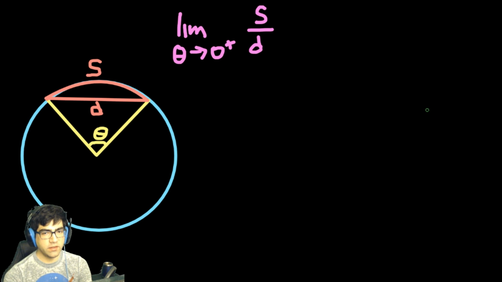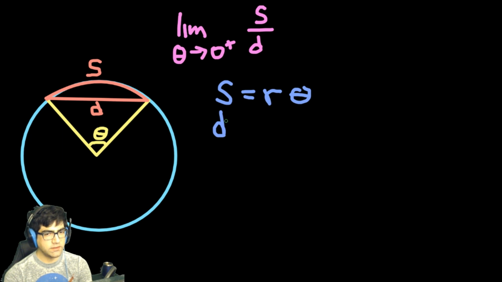Now, some of you probably already intuitively know the answer to this, which is great. That will give you a little bit of something to weigh your final answer with. But let's go ahead and write the arc length in terms of theta, as well as d, the chord, in terms of theta. So let's start with s, which is the arc length. And we know that s is r times theta. That's s equals r times theta. That's a trigonometry formula, at least that's when I learned this formula in trigonometry.